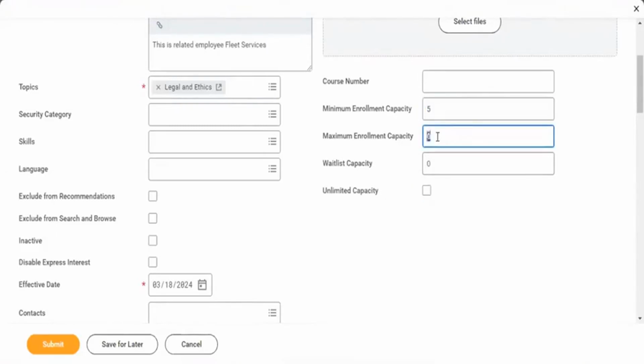Unlimited means it's open to any number. It's not specific. Any number of employees can enroll into this.